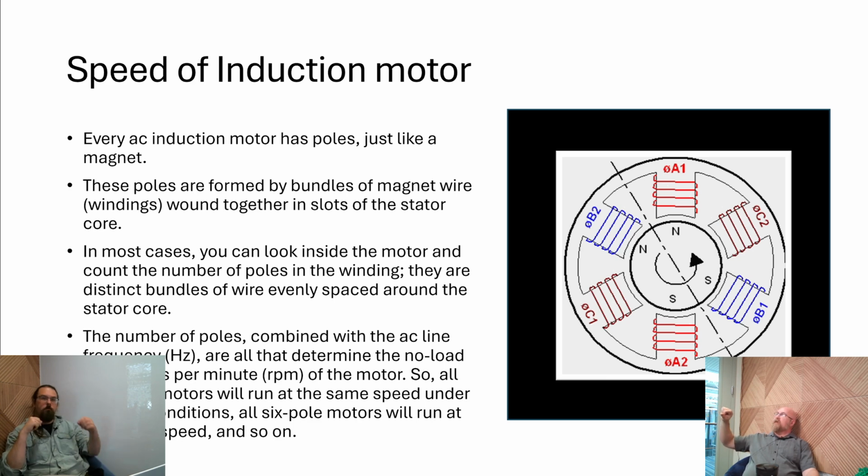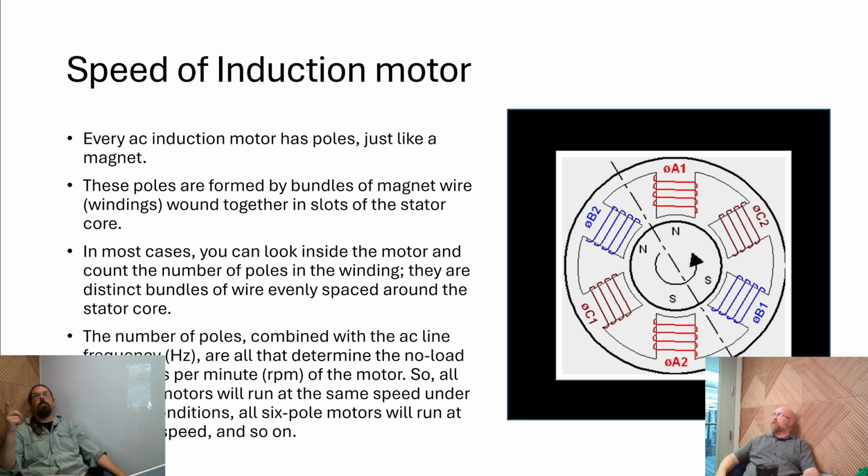And the more field windings we have in there, that splits up the total circle, the total pie, into smaller slices. So if it goes through three phases and it's got more poles, that means it will go through less of the arc in one cycle. And so the more poles you have, the more it slows it down.